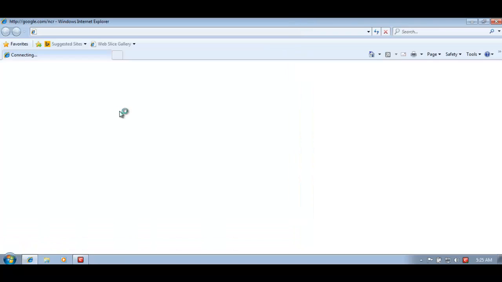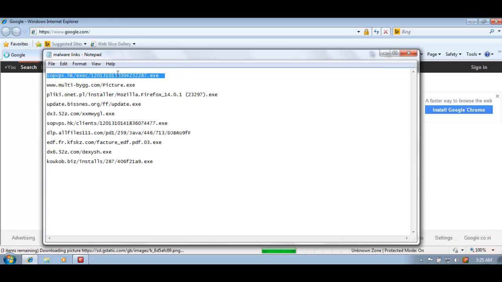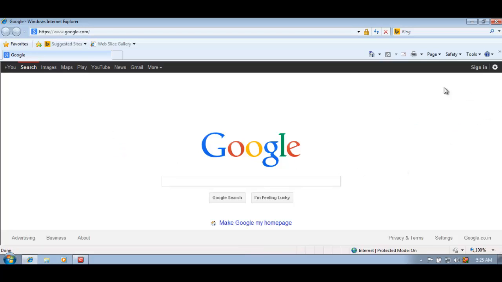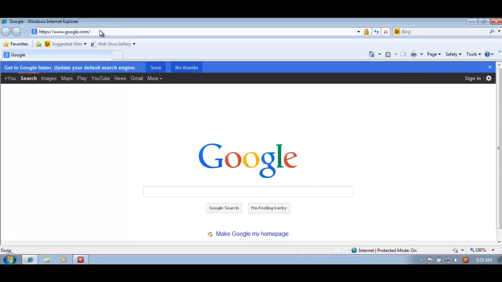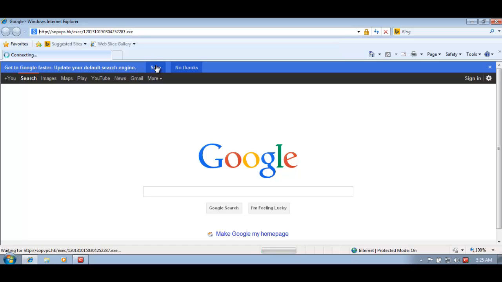So let's start off with the prevention test. Keep in mind this is a beta, so the final version may have some improvements. So this is just a casual test. You shouldn't decide whether or not to use the current version of Comodo Internet Security based on the beta test. So keep that in mind and enjoy the prevention test.